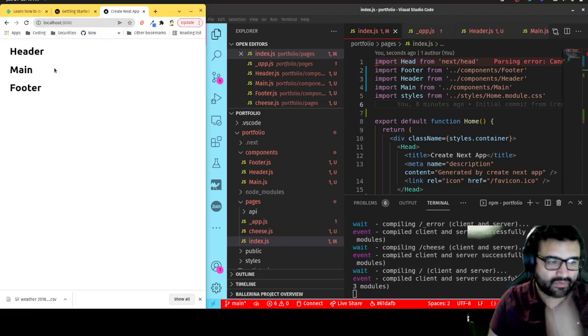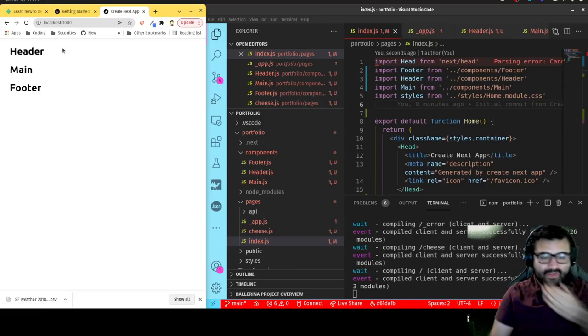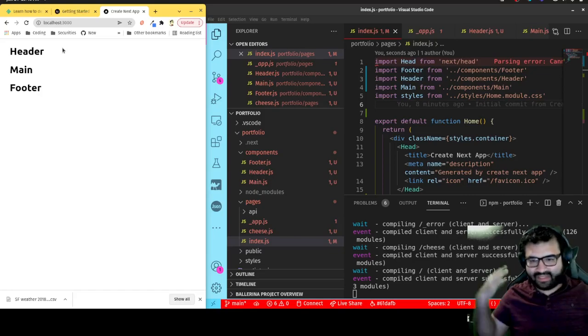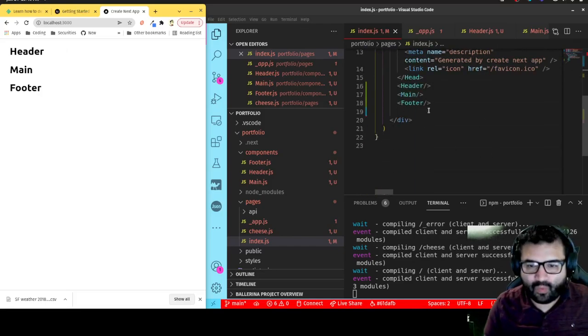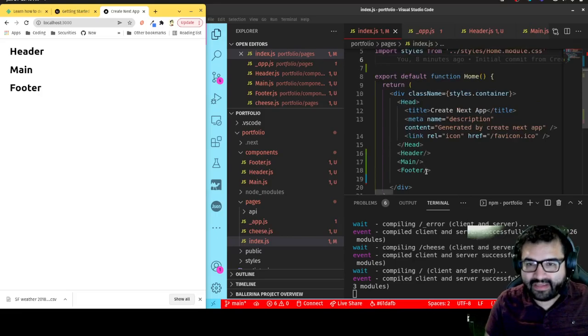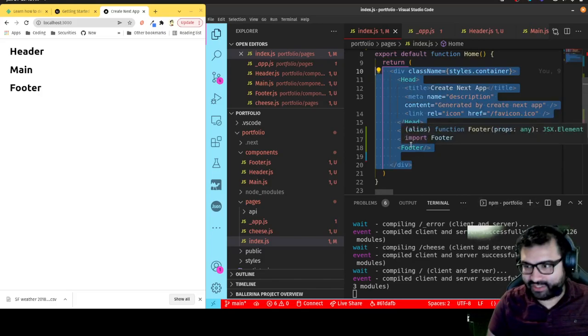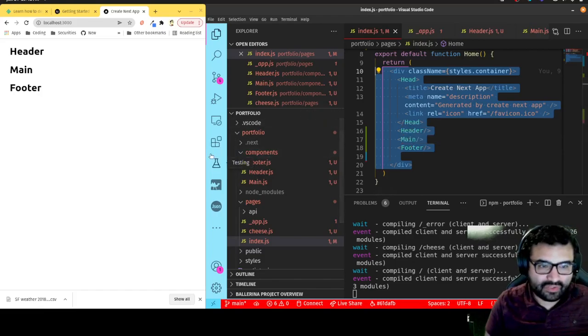And so we see those three components appear there. Okay, so essentially you would just build out, but the cool thing about this is right now it just feels like normal React. So you just build out your portfolio like you would normally build out your portfolio. The benefit is that when you actually deploy this, instead of getting all this React code, it's going to just render it as a static page. A lot of this will just end up outputting as normal HTML, which is again going to load faster, etc.